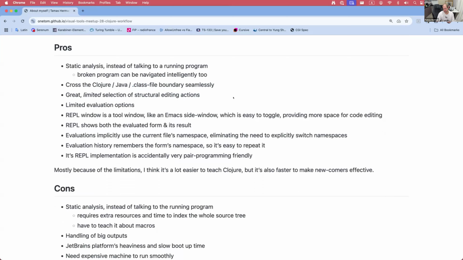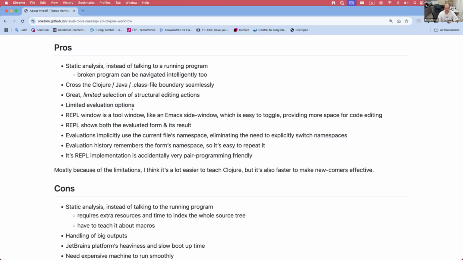The fact that it limits the number of structural editing features. So it doesn't have, for example, the what is the name? Not transclusion, when you are moving a let block in an outer scope. Convolute? Convolute, thank you. It doesn't support that still, but it's used relatively infrequently that we don't really miss it much. But the utilities it provides are a lot easier to learn because there are just not that many options there.